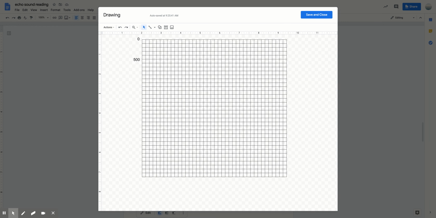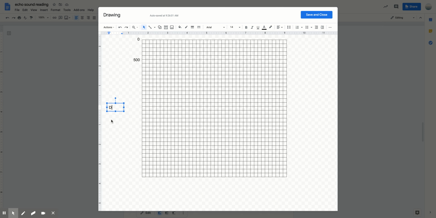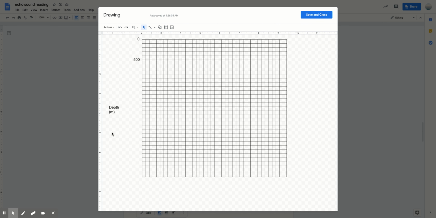All right. I'm going to repeat myself here. It's not going to be perfect. Do the best you can, okay? Don't ever forget to label your axes. So over here, it's going to be the depth in meters, right? Okay. That looks good enough. I'm going to continue my lines. Once you get your lines, you're going to do your horizontal distance over here, okay? Once you do that, and again, don't try to label every line. Skip a couple to space it out so you can actually read your numbers.